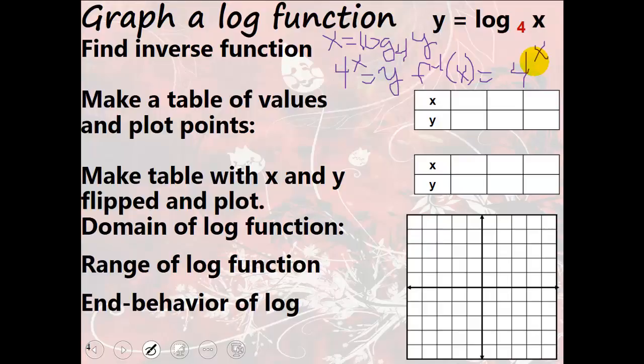So I'm going to plug 0 in, and I'm going to get a 1. I'm going to plug in -1, and that's going to give me 1/4. And I'm going to plug in 1, and that's going to give me 4. Okay, now you can plot those points. I'm going to actually do it for this illustration, but on your work tomorrow you don't have to plot those points, okay? So at -1 I'm at a fourth, at 0 I'm at 1, and at 1 I'm at 4. So here is my inverse exponential function, okay?